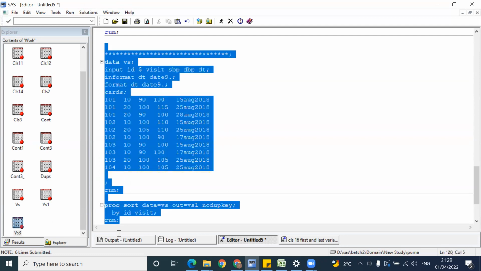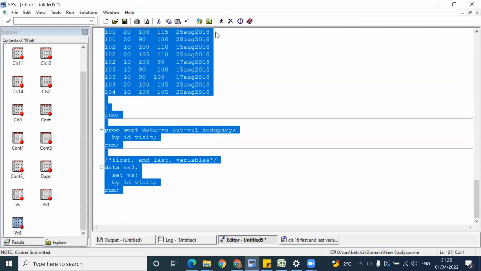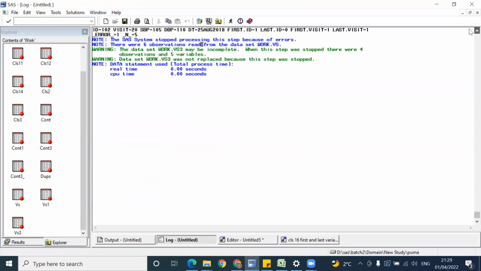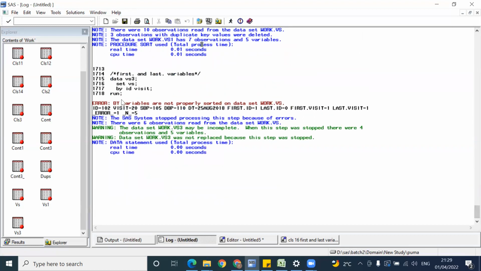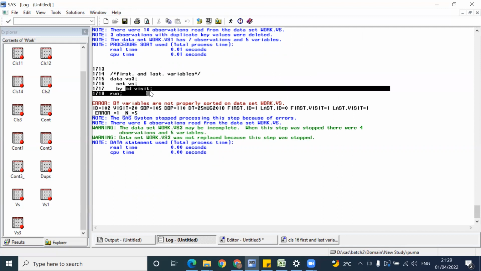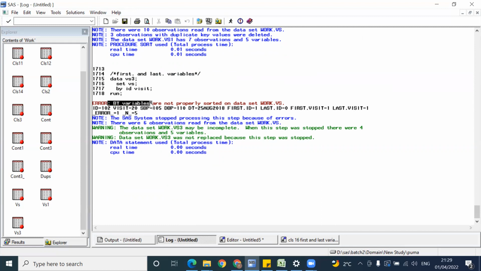When I execute this part, you will get one error now. This is an error we see regularly. Why? Because when you are using the by statement, you are declaring the by variables, ID and visit, and the data is not sorted based on these key variables.